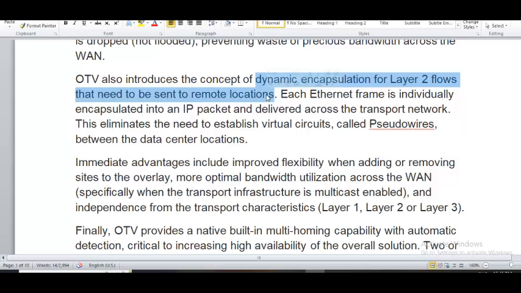Each Ethernet frame is individually encapsulated into an IP packet. Why? Because with only IP, you can route from Ceylon to Australia. So inside it is layer 2, but on top it is OTV encapsulation with IP.